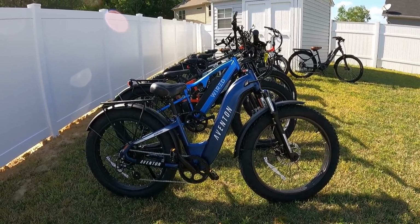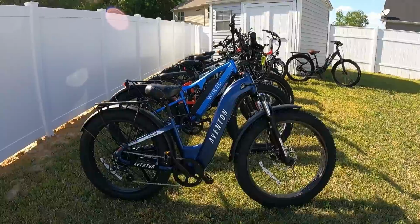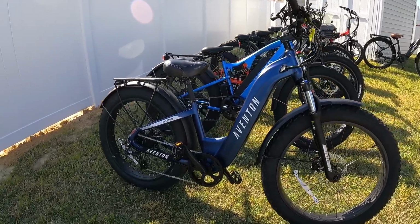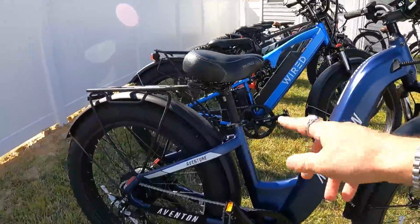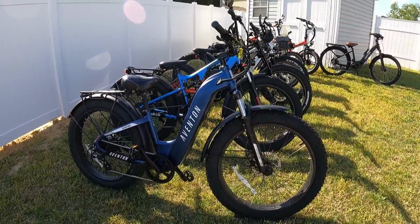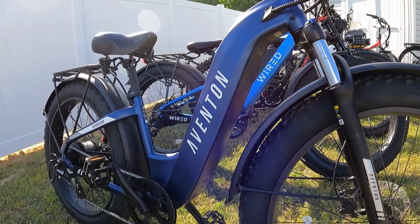This one in particular is cobalt blue. It's a step through, and it's a small frame size. And I can ride it comfortably at 6 feet tall. Again, it's a hardtail bike, no rear suspension. There's plenty of room here to add in a suspension seat post though if you want. 26x4 fat tires. Battery pack's kind of small on this one. It's about 15 amp hour, and it's integrated into the frame.